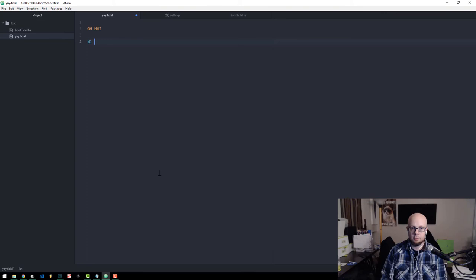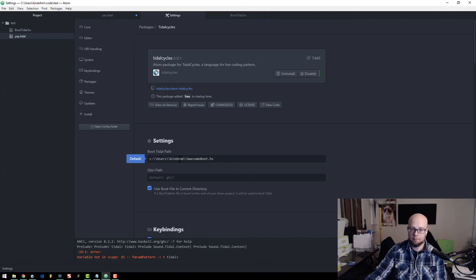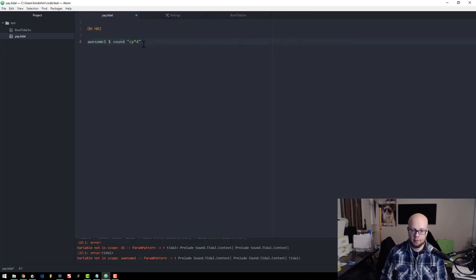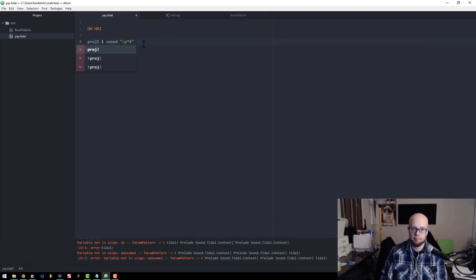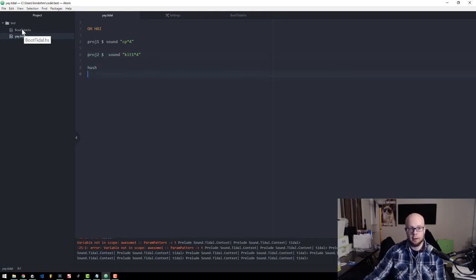So now if I do d1, this should not work. We'll just verify that there's an error here. There is. And just to prove that it's not looking at the custom file path that I put in the other example, it should ignore that as well. And again, it says that that's not in scope either. But if I do proj1, this should work. And proj2 should work. And let's see if the half function is there. There it is. So what this does is it allows you to define a boot file per project, or within the working directory wherever Atom has been loaded. So that's pretty cool.